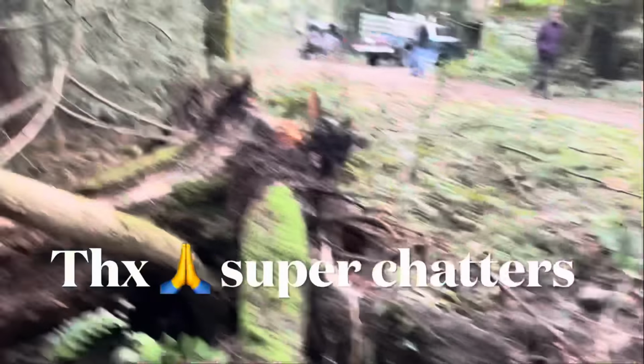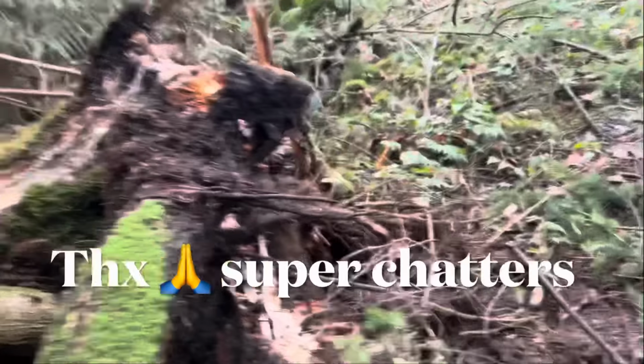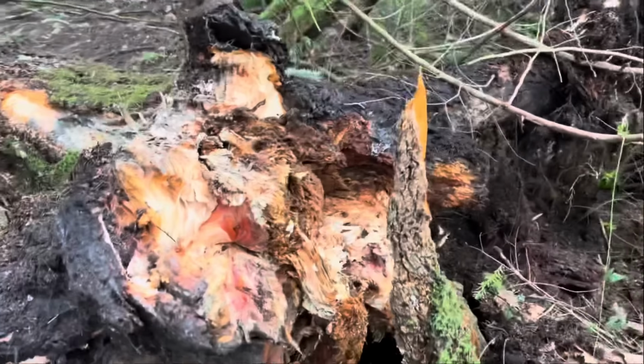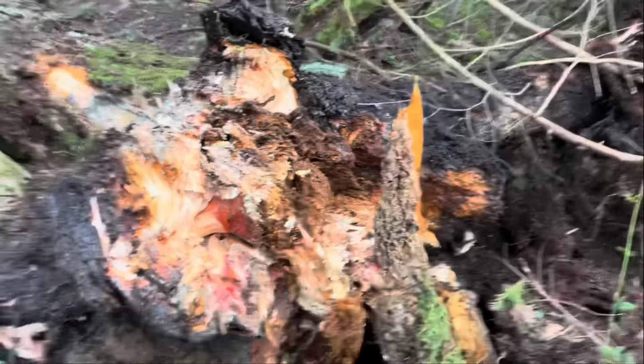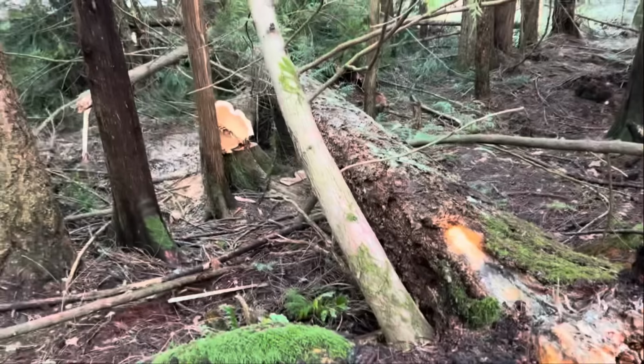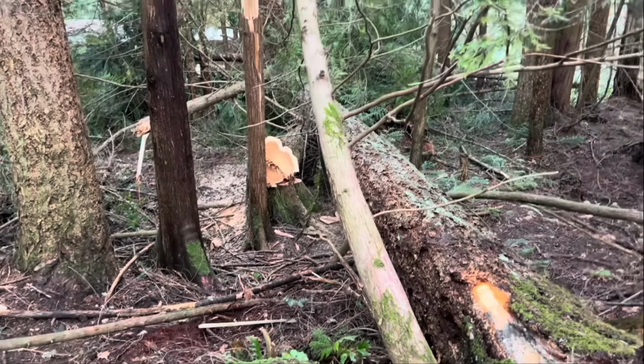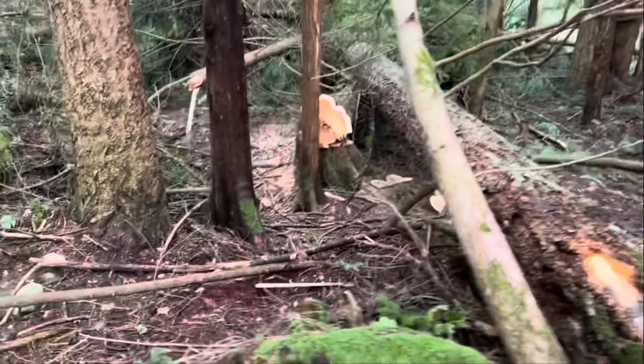So it did go. Yeah, it did. It was completely root rotted. Gone, Sonny. Completely gone. And you noticed I bore cut that? Yeah. I was going to see if it would just kind of break and sit over on its own.